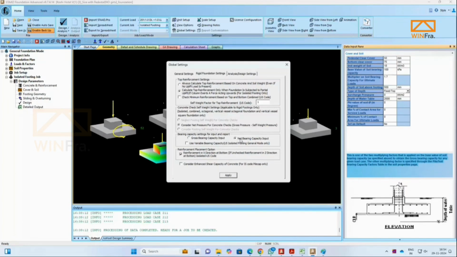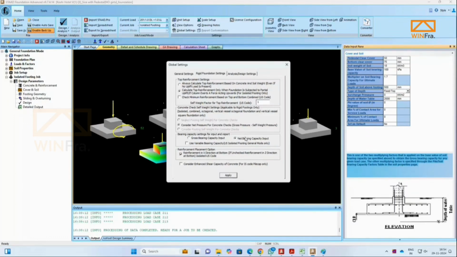There are so many terms, three terms. The second term of this equation will be the capacity due to the backfill soil. So if you are considering gross bearing capacity, STAAD Foundation will automatically include the backfill soil weight and then find the maximum bearing capacity. Usually in soil reports, they give you net bearing capacity. So net bearing capacity will not include any backfill soil weight.